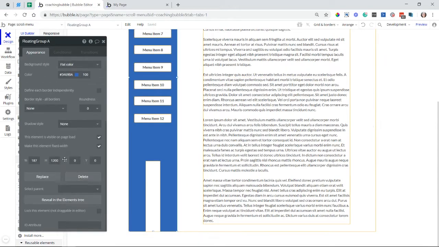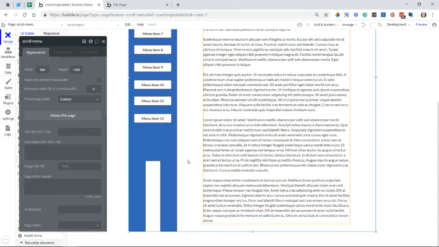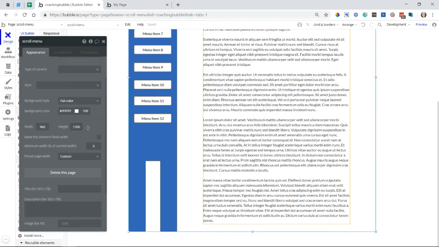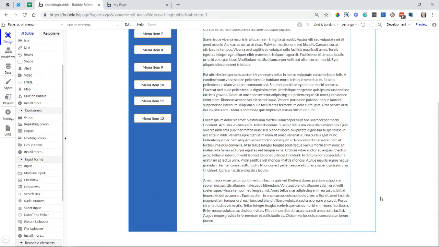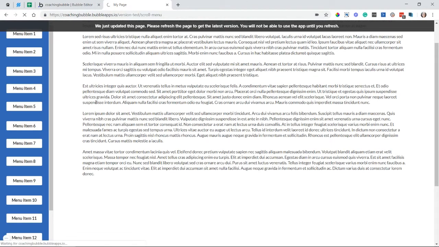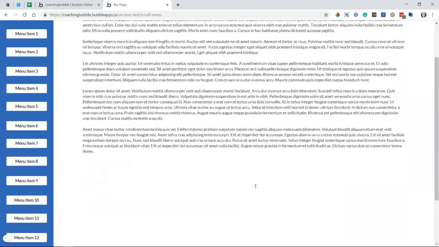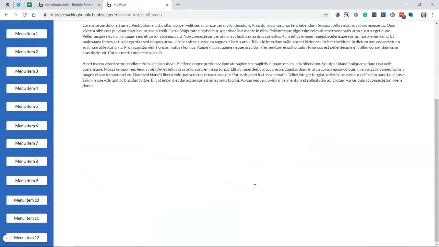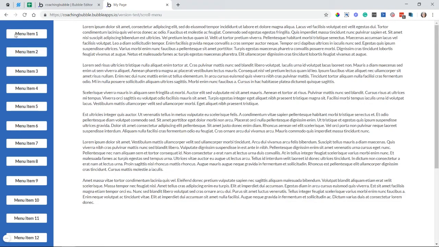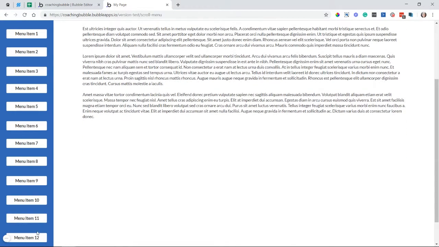So you can see here the height of my group is currently 1200 and the height of my page is also 1200. Okay, so I'm going to get rid of this here for a second to show you what that does first. I'm going to refresh the page. And here's what happens. The scroll bar for the floating group is no longer there. So I can only scroll within my own page main content area here. Now this is completely fixed, and there's no extra room below my last menu item there.